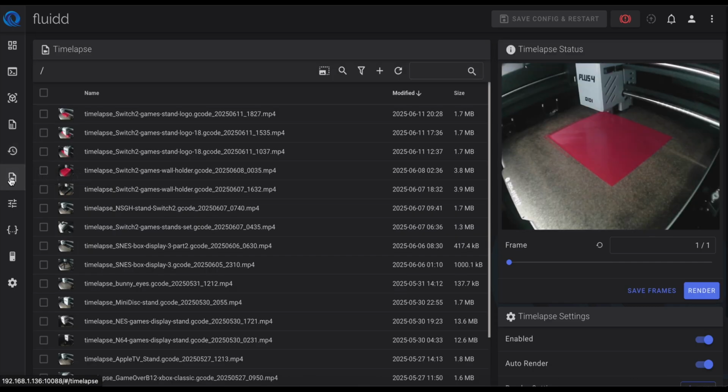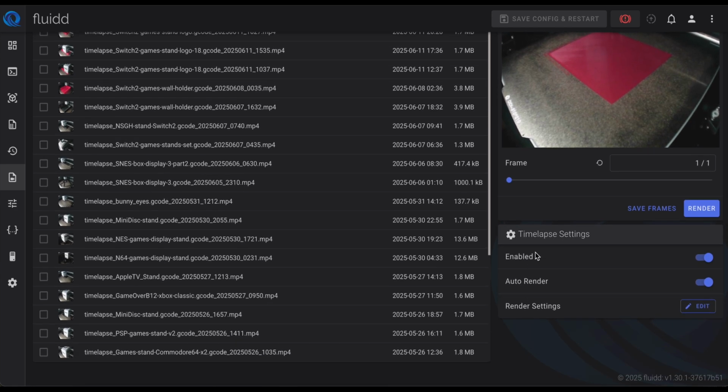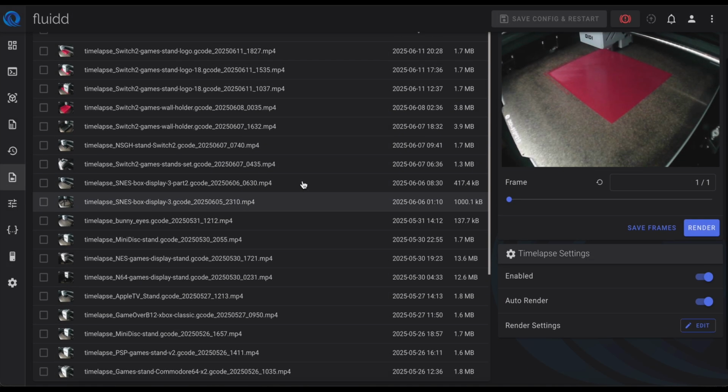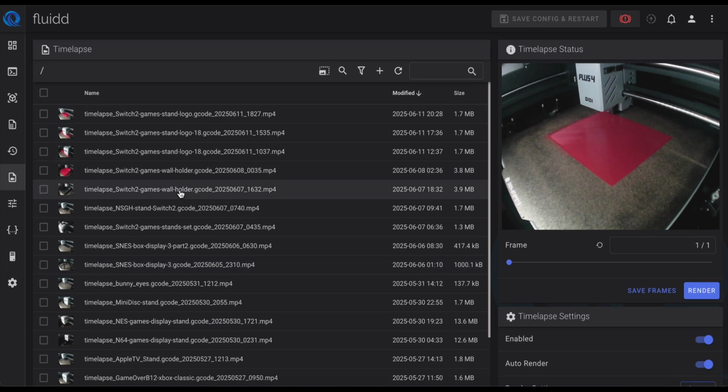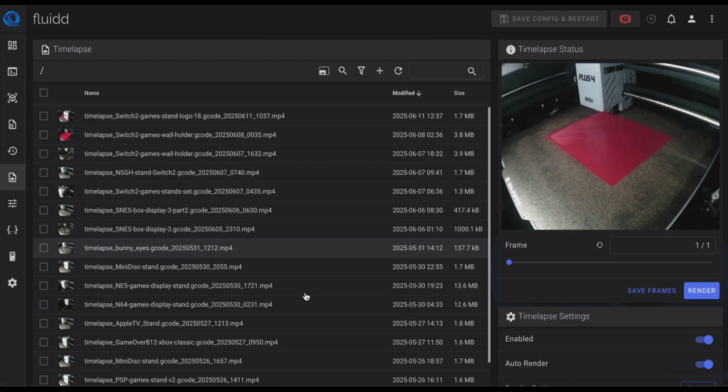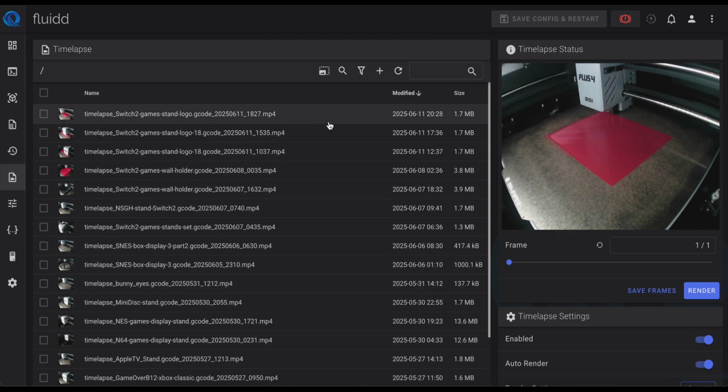If you've set up a webcam, the Timelapse tab is where your recorded timelapse videos will appear. Klipper can trigger a frame capture on every layer change, and those images get turned into a video after a print finishes. It's a nice feature, especially if you want to document your prints or share them online. Keep in mind that the setup for timelapse requires a bit of macro editing, but once it's done, the system handles it automatically. You can download or preview the videos right in this tab.